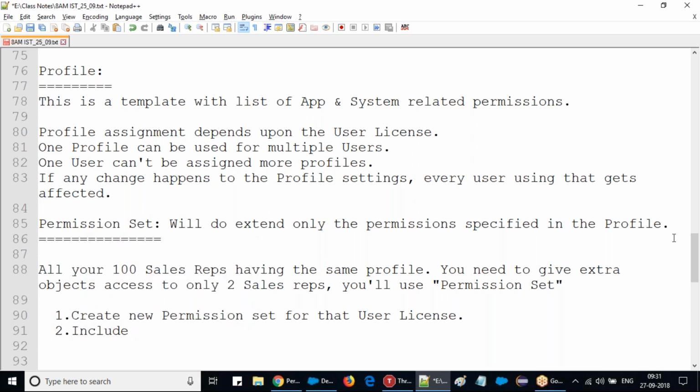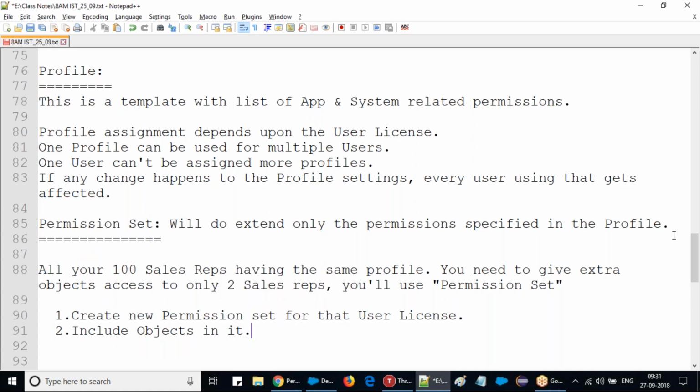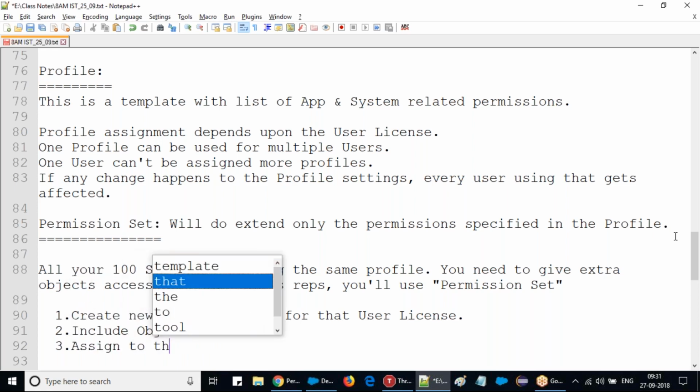Include objects in it. Include the objects to be shared to those two sales reps. Then assign permission to them. That's it.